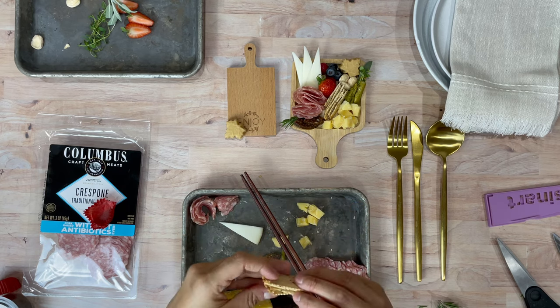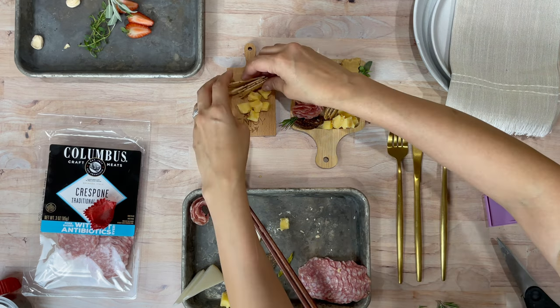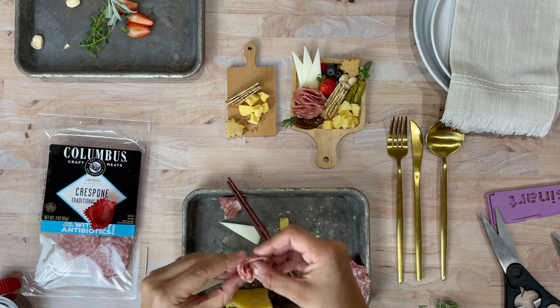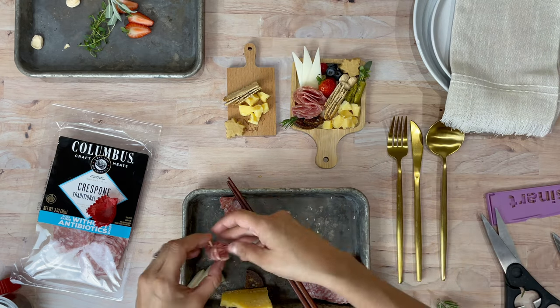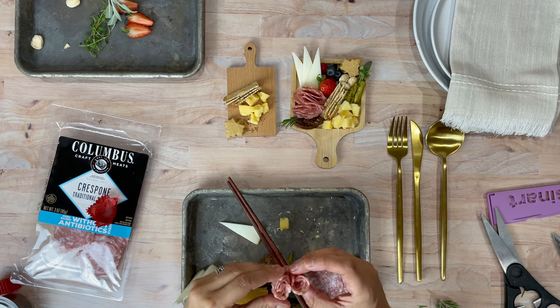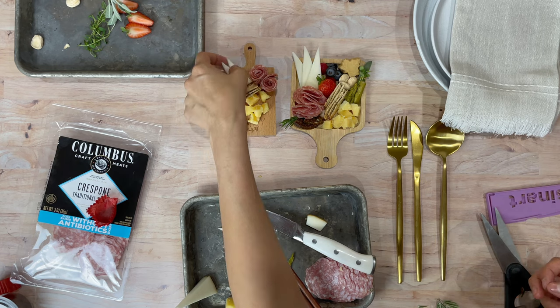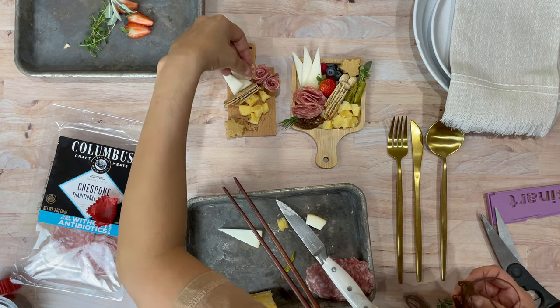Now I'm prepping to start the second board. I literally broke the cracker into quarters and I'm adding the gouda. I also added marcona almonds as a nut option — you can use walnuts, pecans, marcona almonds, or regular almonds. If you can't find the asparagus — it's definitely a specialty item — just interchange it with a cute little green olive. It'll be just as salty and yummy. I was able to get two salami roses on half a toothpick, squeezing them together — they just looked so cute side by side, way better than one by itself.